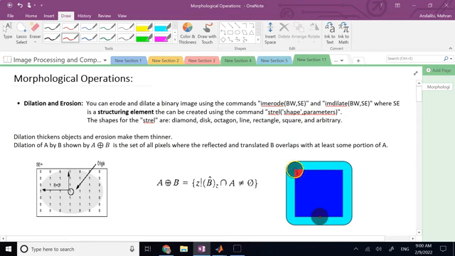So I can put the origin there, and then that disk is going to cover this whole area.